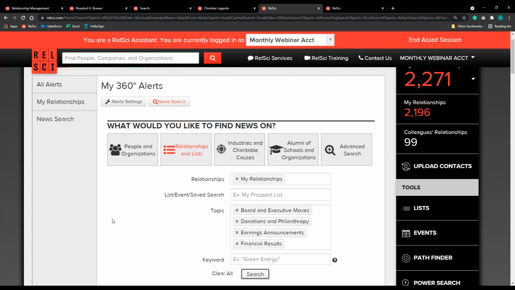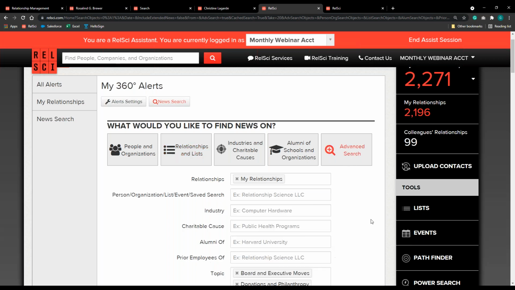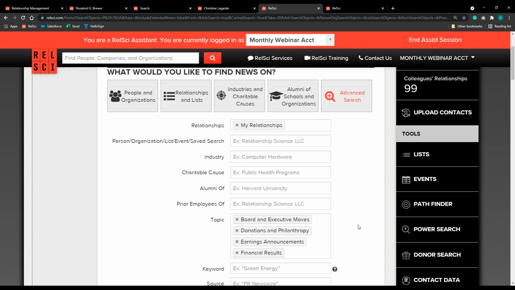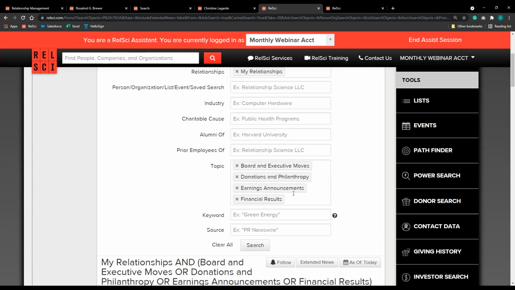And if I just go ahead and click Search and click that follow button, now I will be able to see more specific, targeted news stories based on my network. That works the same way for any one of these topics. And if you're not seeing what you're looking for, go ahead and try the advanced search button here on the right-hand side. You'll see this allows you to get very specific with what you want included in that feed: relationships, lists, industry, causes, etc. And in addition to narrowing down by topic or keyword, you'll also have the option to limit that even further by source.